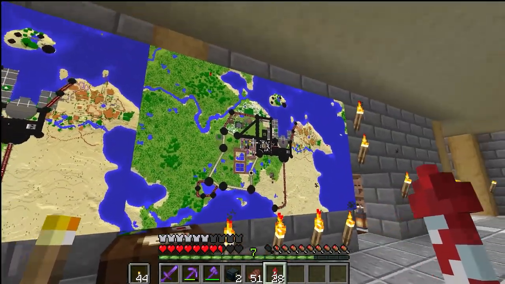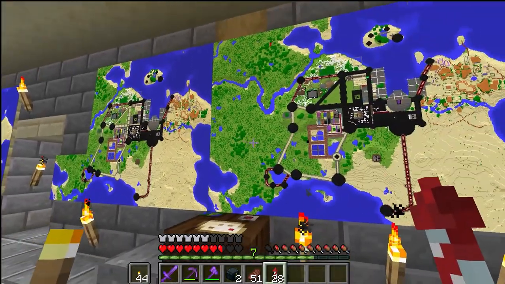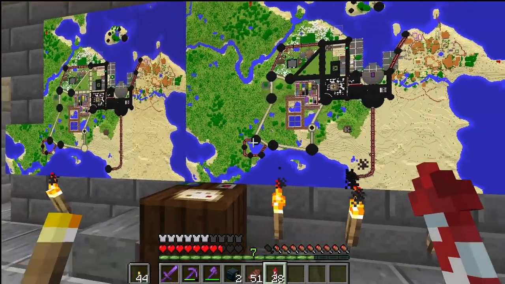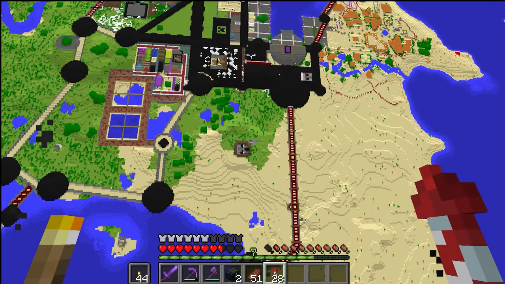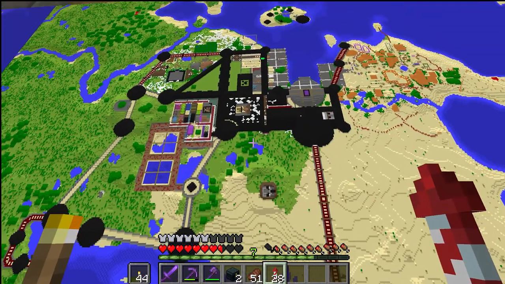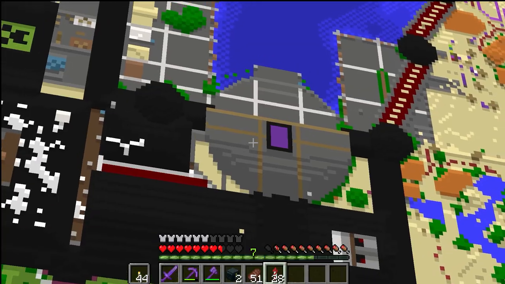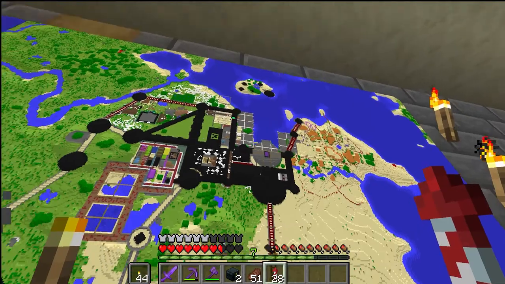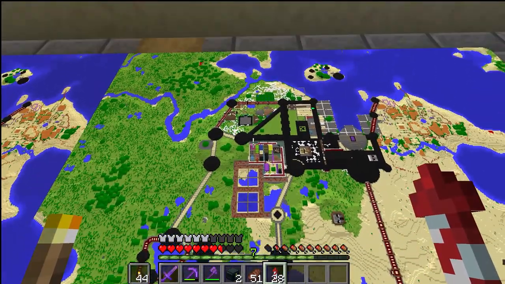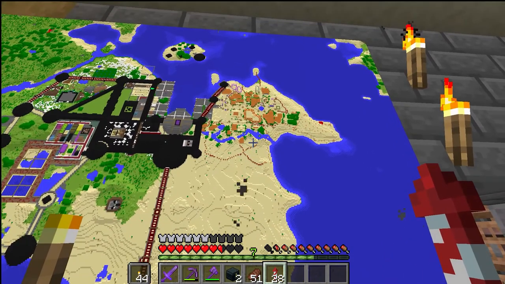Huge difference. Those black lines right there stand out so much better. It's crazy. And then this is filled in. And then we did this. The pillager outpost now has a little pillager face. Our chest area has a little chest. Where our nether portal is has a little nether portal. So just making it easier for you guys when you get this map, if you end up getting it.